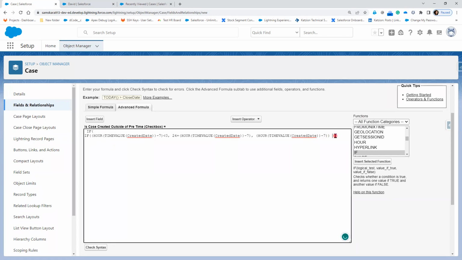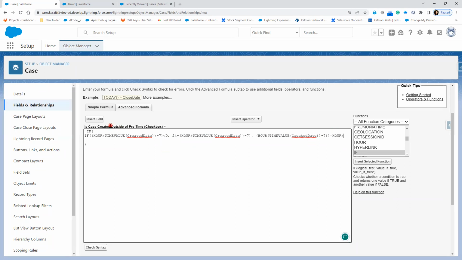What is the logic here? The output I am getting in the inner if should be compared with the contact preferred time. That means equal to our contact preferred time.